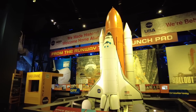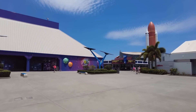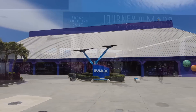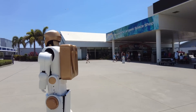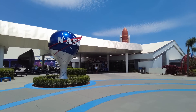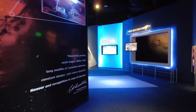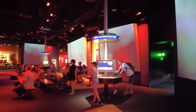After exiting the Atlantis building and heading back to the center of the complex, a number of exhibits still remain. Towards the back, a large building contains both a massive space-themed play area for younger children, as well as an IMAX theater playing educational but highly entertaining documentaries on NASA and space exploration. Nearby, you also have the chance to potentially meet and interact with an astronaut, with a variety of characters wearing suits that range from realistic to science fiction. Other buildings include the Central Gift Shop and various eateries, as well as a small exhibit titled Journey to Mars: Explorers Wanted. Inside, this building contains a number of interactive and educational elements intended to excite visitors about the future of space travel to Mars, with a show in the middle of the exhibit that occasionally takes place throughout the day, trying to inspire a new generation of explorers.